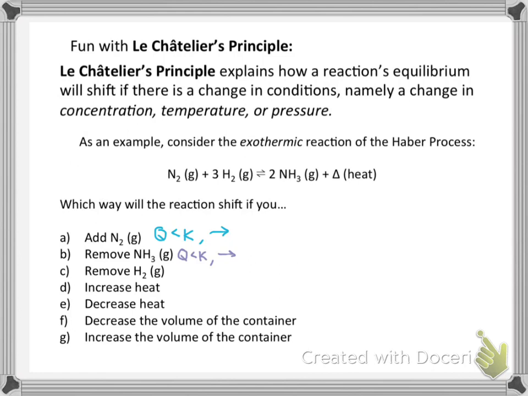And so we have a similar thing here for the H2. If we remove some of the H2, the reaction's going to shift to the left to make up for that loss. And in this scenario, if we are removing some of our reactant, our Q is going to be greater than KEQ, so we'll shift in the other direction.